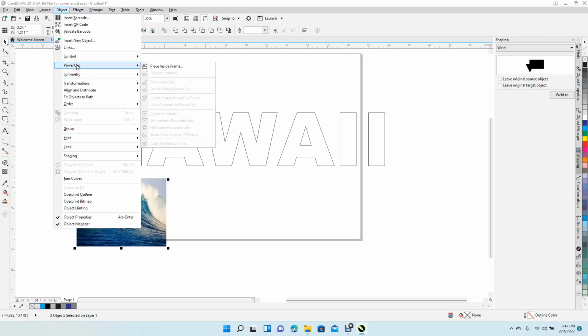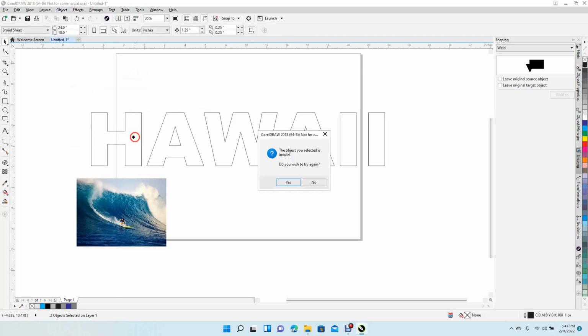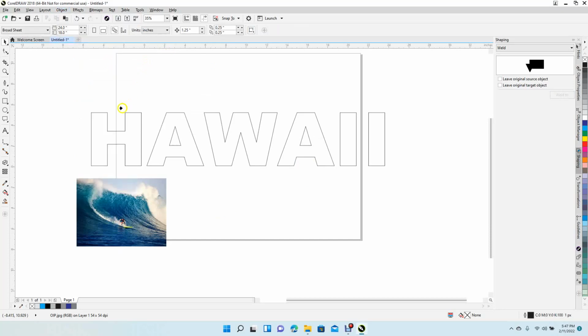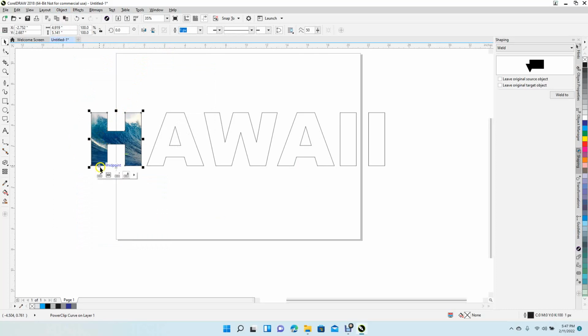Power clip. Okay, it's right up here under objects. So you just say place inside a frame. Wait a minute. The object you selected is invalid. Okay, let's go. No. Alright, so let's click on it. Go to objects. Go to power clip. Place inside a container. Power clip. Place inside a container. And there you go.